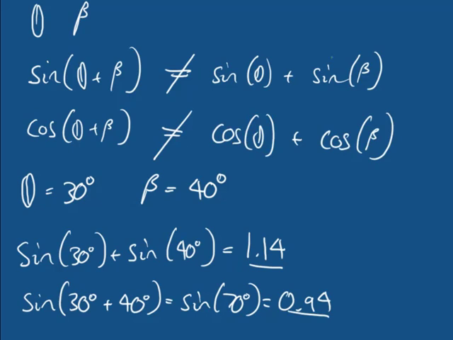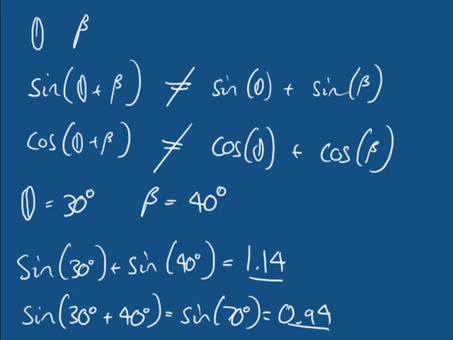So what does the sine of theta plus beta equal, and what does the cosine of theta plus beta equal? Well, we can construct some geometry to help us answer this question. By applying trigonometry to that geometry, we're able to find relationships between these angles and find what the sine or the cosine of both of those angles is equal to. Now, it is quite a complicated proof, so please bear with me, but hopefully everything will make sense in the end, even if you can't see where I'm going with this to begin with.